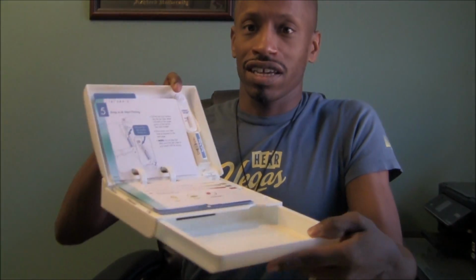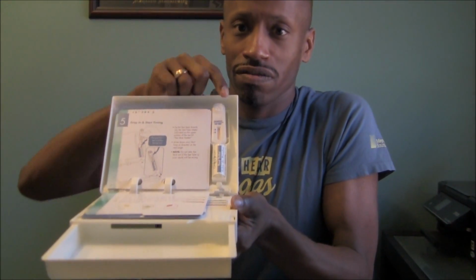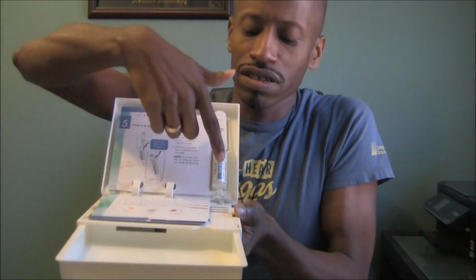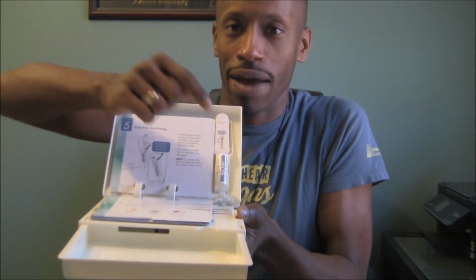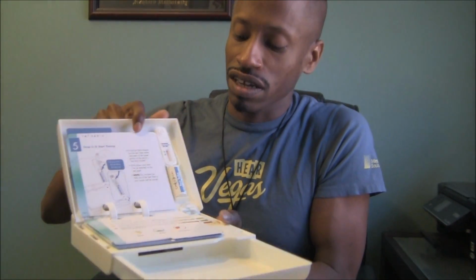It's kind of like it takes the test and you put the little solution here and then you put the test strip inside the solution. The solution is snapped in, so I can't really do anything. I have to wait and wait and wait. This is almost like the first time I took the test and I found out I was positive. But it's interesting to look at this. It's interesting how far advanced we've come.